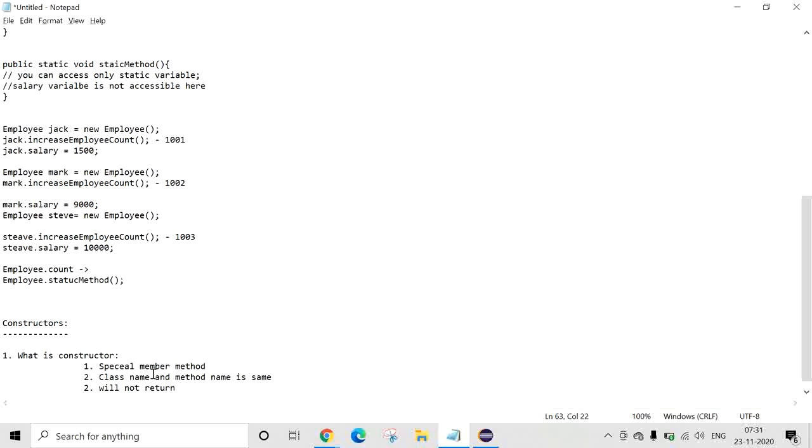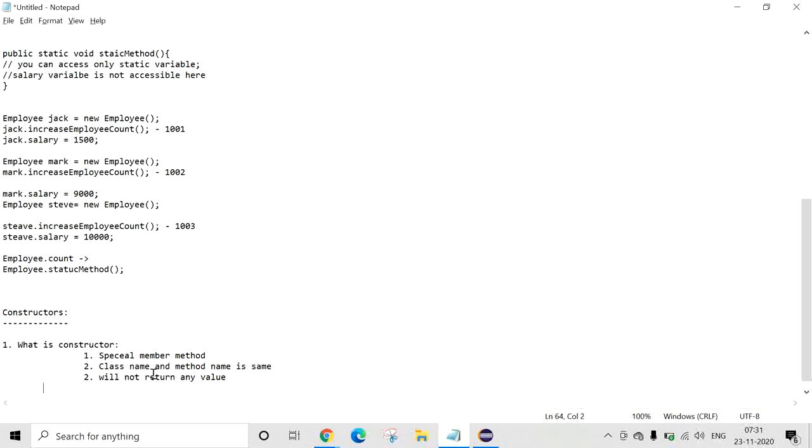See, basically, when you write any method, that method will return a value, right? Now when you use constructors, they will not return any value. The constructors can have arguments, like a normal method. The only demerit is it will not return any value, but it can have arguments.